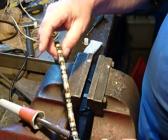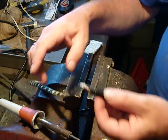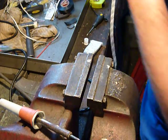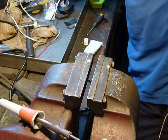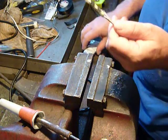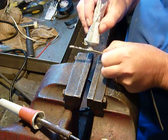So I'll leave it like that. That's sealed up enough, and we'll set that aside to dry, and then we'll wrap some electrical tape around that just to make sure that it stays sealed up. You can use heat shrink, but because I've got that one bent at 90 degrees, because it fits a particular application, heat shrink isn't going to work for what I need. We'll do the same here with these.